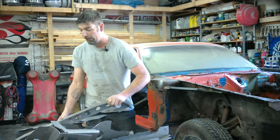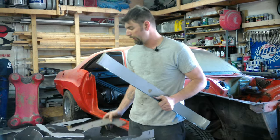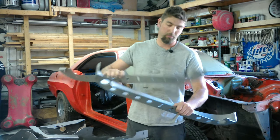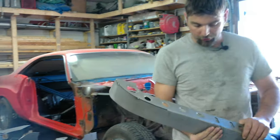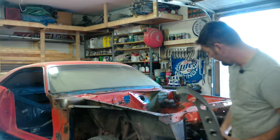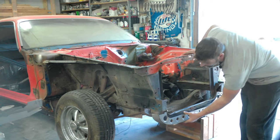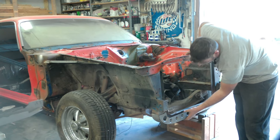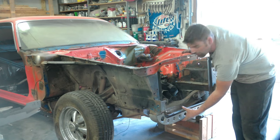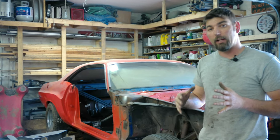Then we're going to wrap it up with the front — this is the radiator support. It's a two-piece. You could do this two ways. I did this in another previous YouTube video on a Barracuda where we cut out the whole front radiator support. After talking to the owner on this one, we're actually going to slightly modify it and basically put this piece over it. He kind of wants it that way. As you saw in the last video, I installed a new floor pan — that's going to make things a lot easier for these subframes.